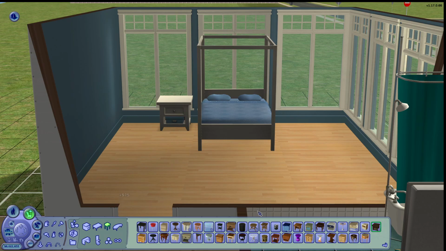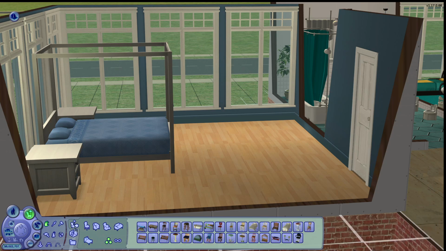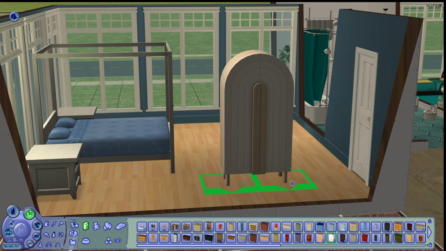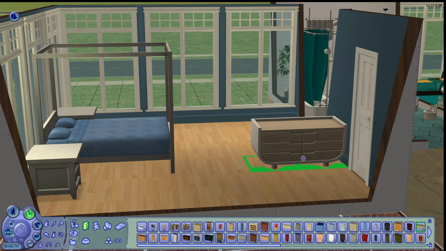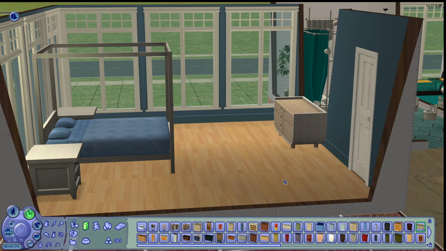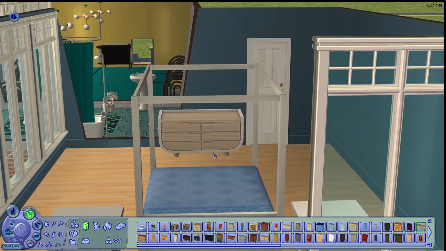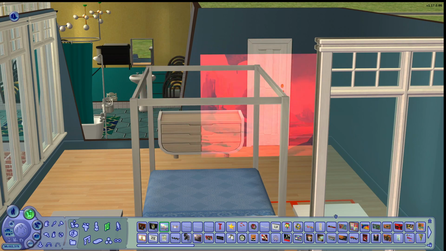Hmm. Then we need a dresser. What am I doing? Dresser. I didn't expect that to be there. Oh, that looks nice. But it's not across from the bed. It'd look better. What if we could get a picture to go above it? Can't do this picture above it.